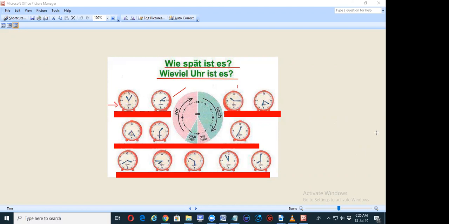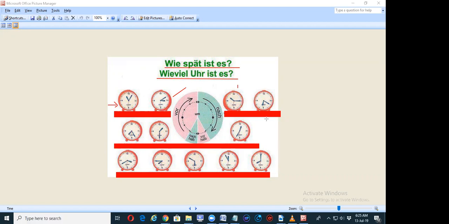It is 10:15. 15 is going to be quarter. So you will say Viertel nach 10. Viertel nach 10. Yeah.